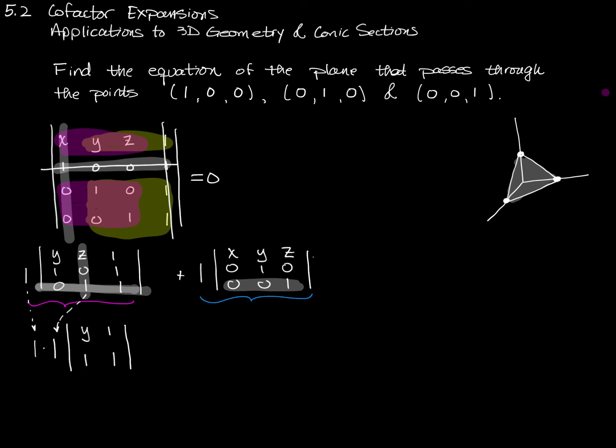Okay, let's see, how far did I get here? I have a Y, 1, 1, 1 matrix, and I'm taking its determinant. This value is coming from here. This value is coming from here. I need to know the sign of this term. This is coming from row 3, column 2. 3 plus 2 is 5. So I'm going to take -1 to the 5th power, and that's negative. So for this term, I'm going to have negative whatever this determinant is.